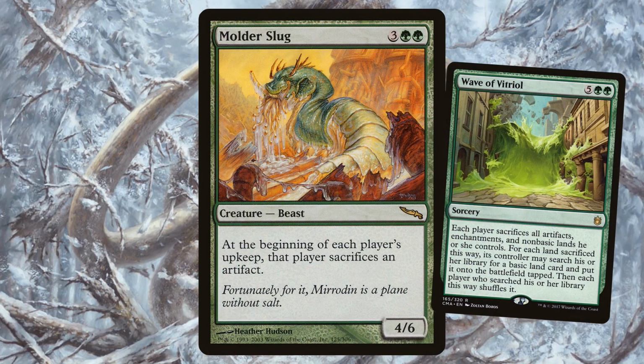If you also want to prey on those and maybe some of your friends' expensive mana bases, wait a second, do you have duals in there? Let's just Wave of Vitriol them away. Wave of Vitriol is 5 green for a sorcery. Each player sacrifices all artifacts, enchantments, and nonbasic lands he or she controls. For each land, you get to go find a basic. Do you know how many people don't have enough basics? So many Commander players skimp on the basics. You're not skimping on the basics. You will be able to absorb this hit easily and then bring your opponents crashing down as the tsunami wipes away all of their fancy toys.